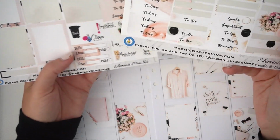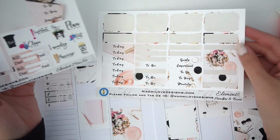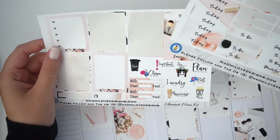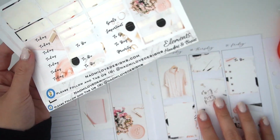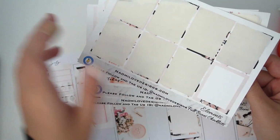This is what we have left on these right now, so I've used up quite a bit of the stickers on this page and a good amount on here. So I do have a bunch of labels still. Labels are kind of hard for me to get through because generally I only put to-do lists on the weekends. I don't really do them during the week because I rely on dailies.